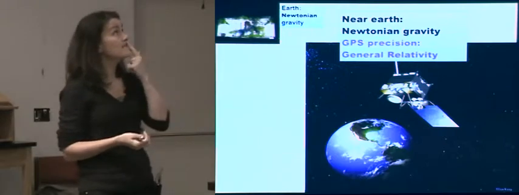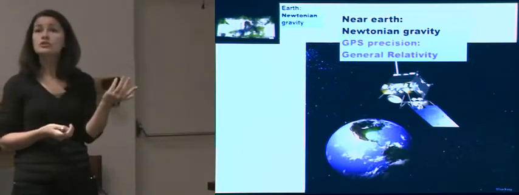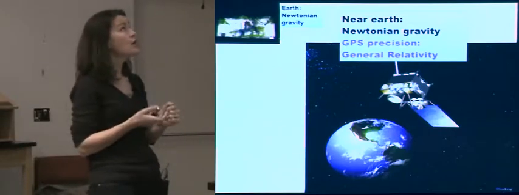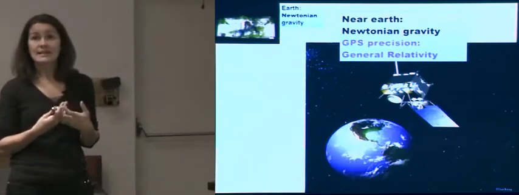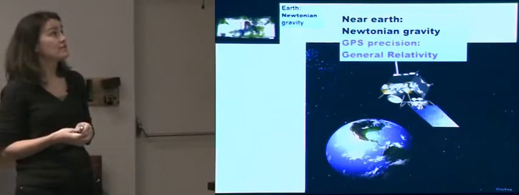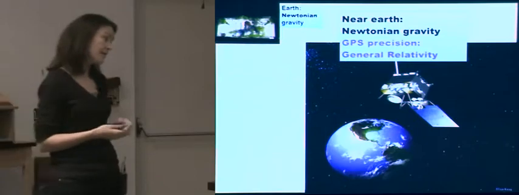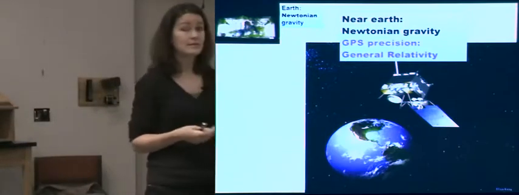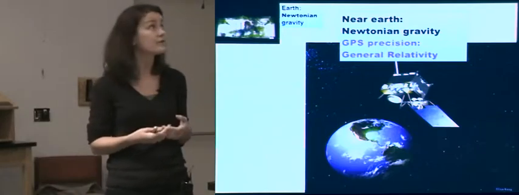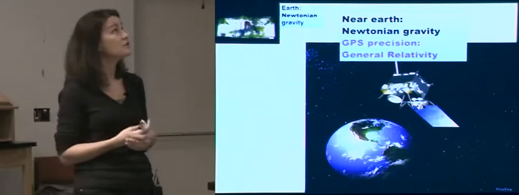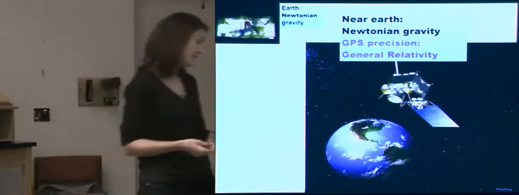And if you're only interested in a very crude approximation, then you could use Newtonian gravity to describe the orbit of satellites around the Earth. But in order to be very precise, and at the level of GPS, for example, we need to take into account general relativity. The very interesting thing about GPS is that it needs to take into account special relativity, so this is particles that are traveling close to the speed of light. It needs to take into account the effects of special relativity, but also general relativity.